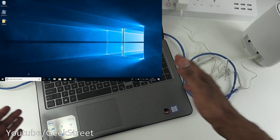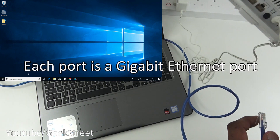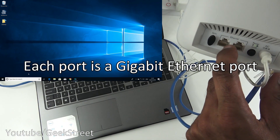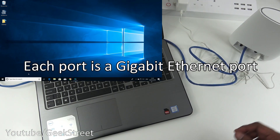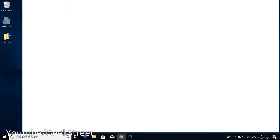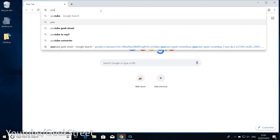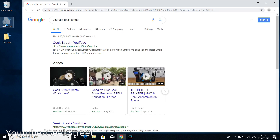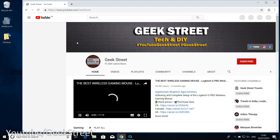Next, I've connected an Ethernet cable from my laptop into one of the satellite Orbi units — it has two Ethernet ports. On the laptop, you can see it's connected. Opening a web browser and navigating to YouTube confirms internet connectivity straight from the Orbi satellite. No additional configuration needed — it's connected through the mesh network.